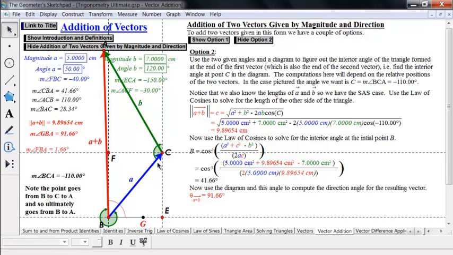So let's take a look and see what we've got here. Well, we know the angle here on angle A is this angle right here. That's the same as the angle here by the Z property, or alternate interior angles. Can you see the letter Z here? The little corners of the Z are going to be the same if and only if these two lines are parallel. So since these are parallel, they're both horizontal, this angle for angle A, the direction angle, which is 50 degrees, is the same as this little angle right here.